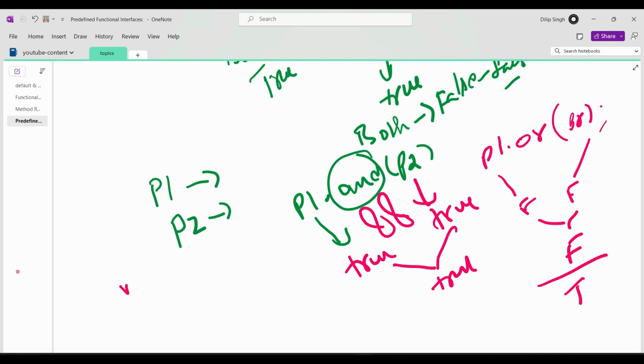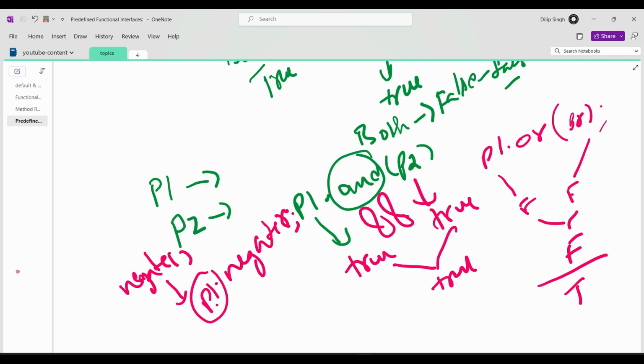Now similarly, we have one more method called negate. Negate does not take any input parameters. So if you apply predicate 1 dot negate, what is going to happen? Once your predicate is executed, whatever result comes, it is converted into the opposite value.